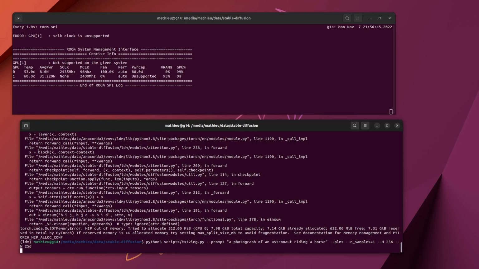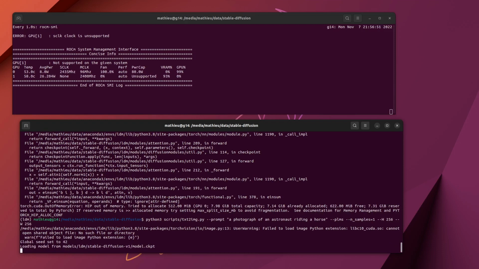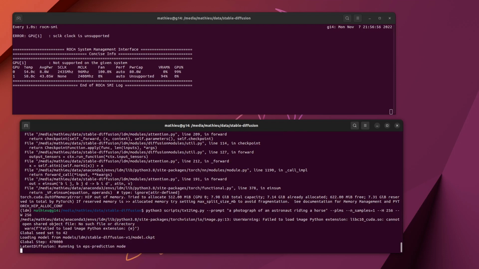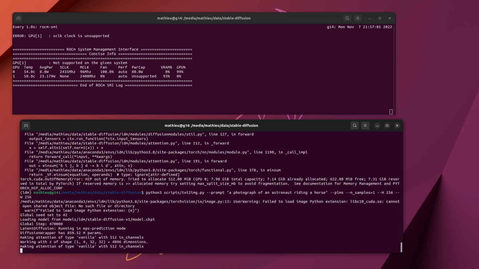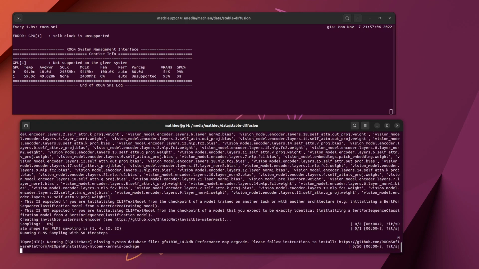That said, you're going to see the quality is not that great at that resolution, not just because of the resolution itself, but it seems that it has trouble generating quality images at that low of a resolution. And after that, we're going to try with double the resolution. I just wanted to show what type of results you're going to get with 256.